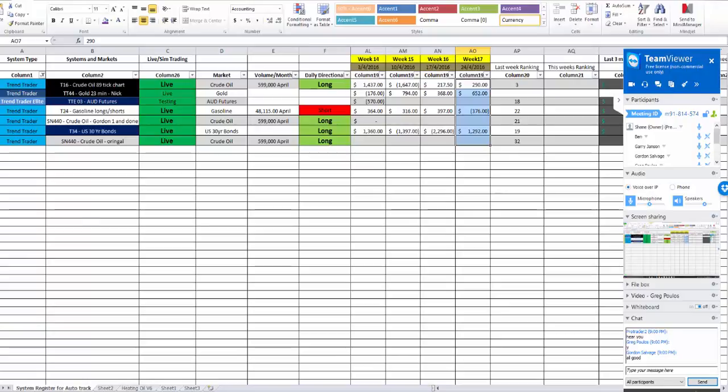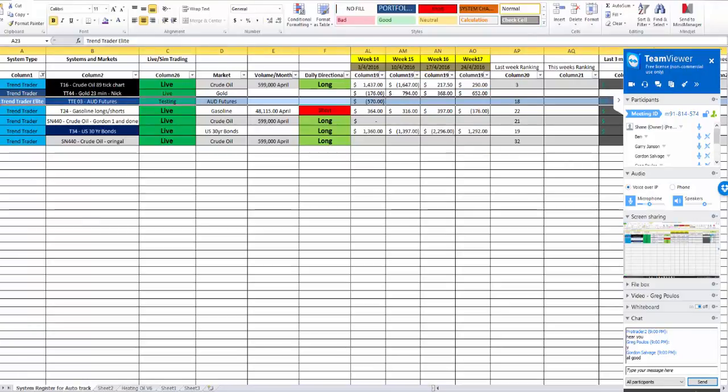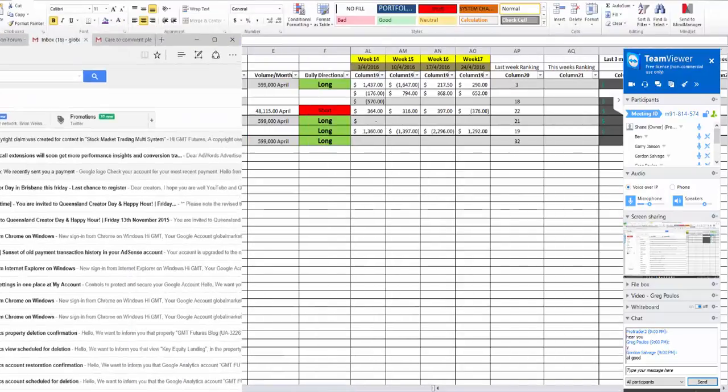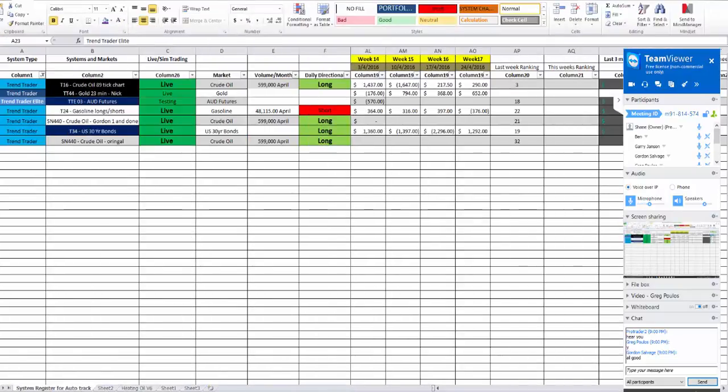That's without me updating the Aussie futures, which you'll know has had a bit of volatility, and I've got to add in SN440 as well. So what I'm basically doing at the moment, and I'll just grab this Dropbox up here. Let me just grab that up.